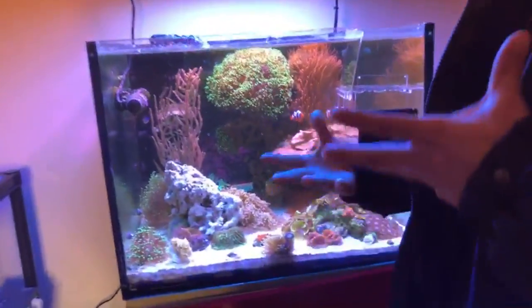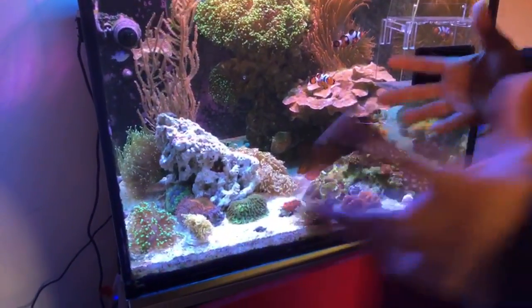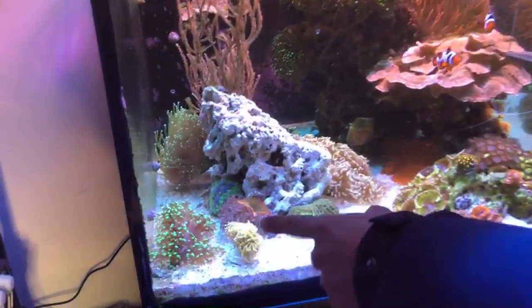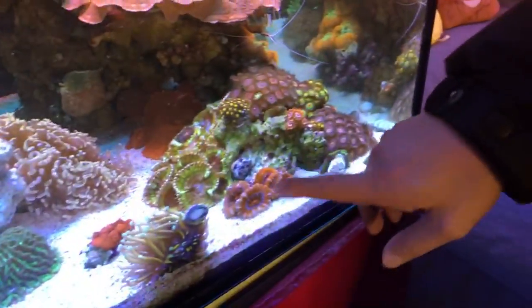So if you swing back out here, basically what is gone is the Fiji yellow leather, and I think this will really shake things up in terms of the aquascape for this tank. Before, there was just too much going on, everything competing with each other. Hopefully once I clear out the sand bed, these things will no longer be on the sand. 1, 2, 3, 4, 5, that right there. Those will all go on here, and hopefully I will be able to move some of these acans onto the rock as well.